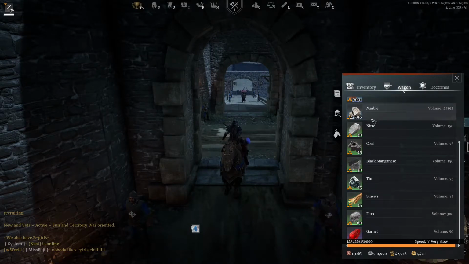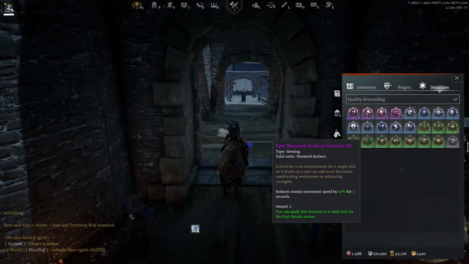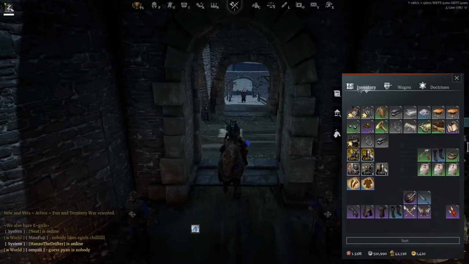The wagon is from the outside world. You go out and collect resources, and then you get your doctrines. I'll cover those in a different video, and how to unlock these and what type of units to put them on and everything of that nature.